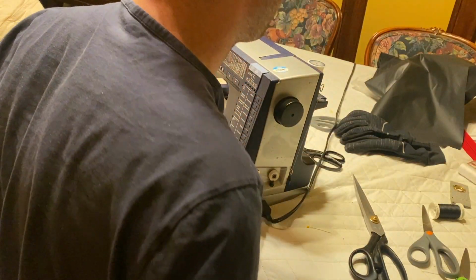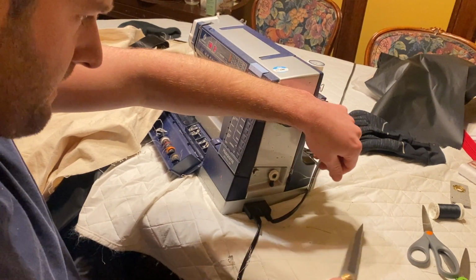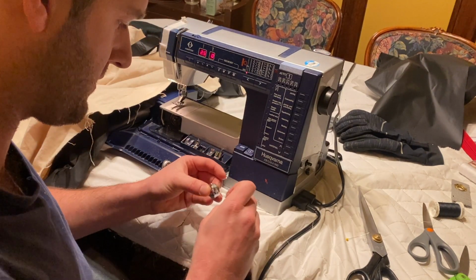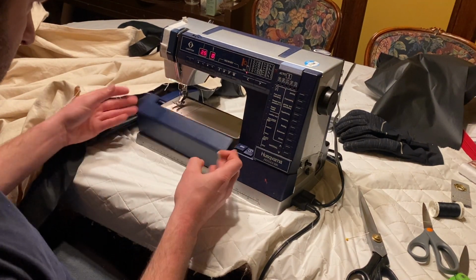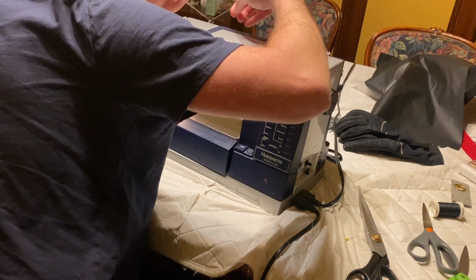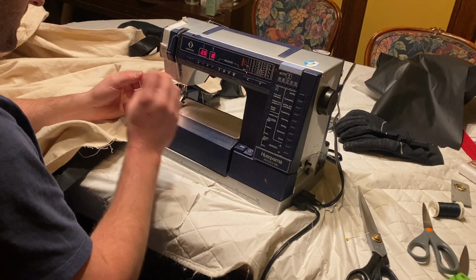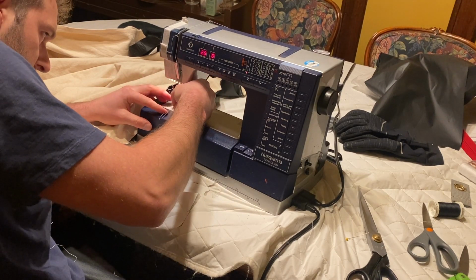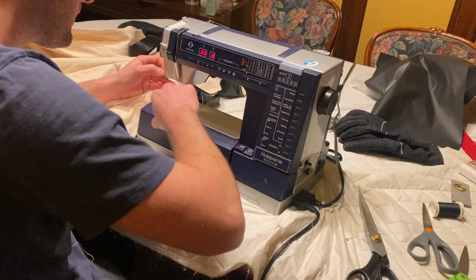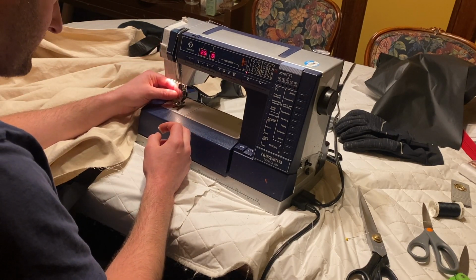I hope we have enough thread. Anyways, you cut that, take the bobbin off, put the bobbin back in, whatever this thing's called. It goes straight back up in. Okay, that's loaded. And then we take our thread, we run it into this guy, goes down the tensioning thing, then up, and then into that little tensioning arm, and then front to back. And then under the foot, facing backwards. You can clip it in there, but I don't.